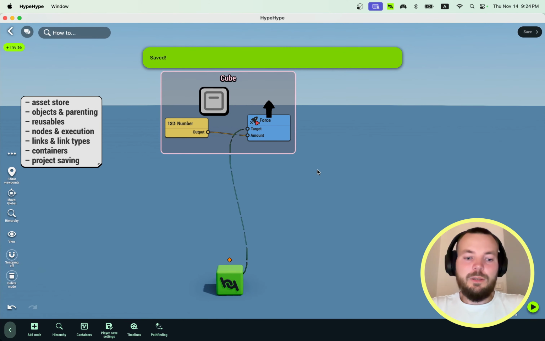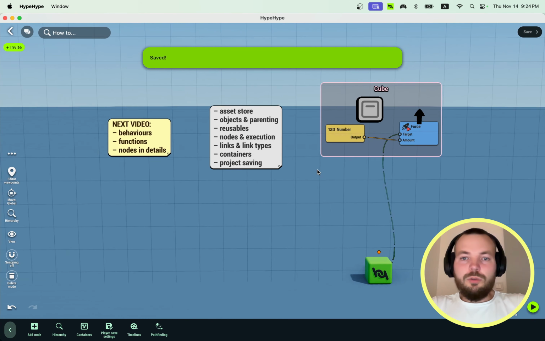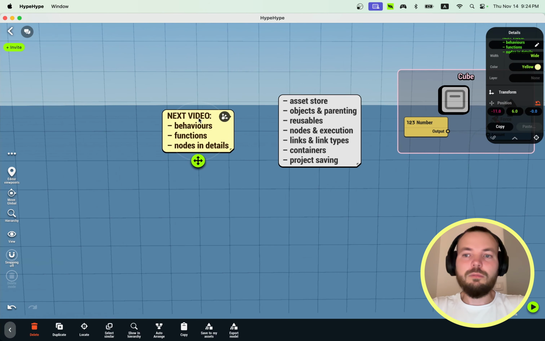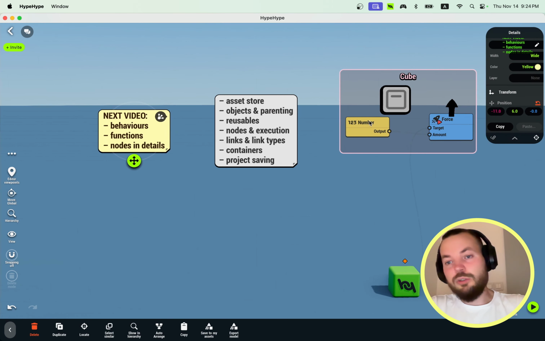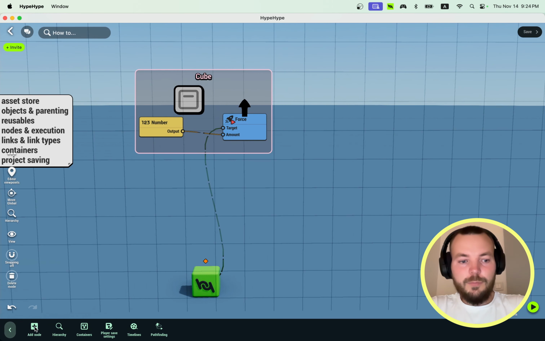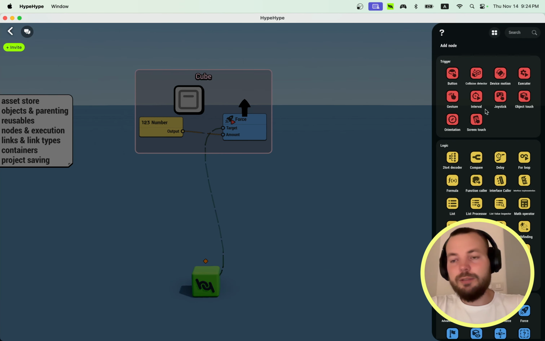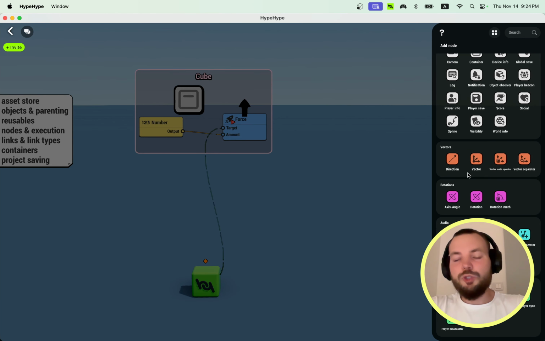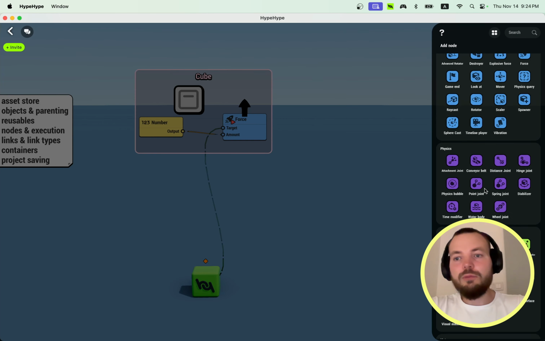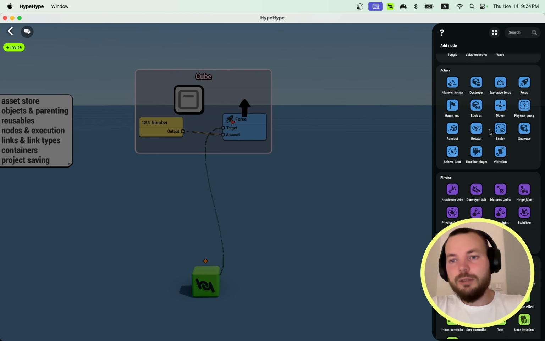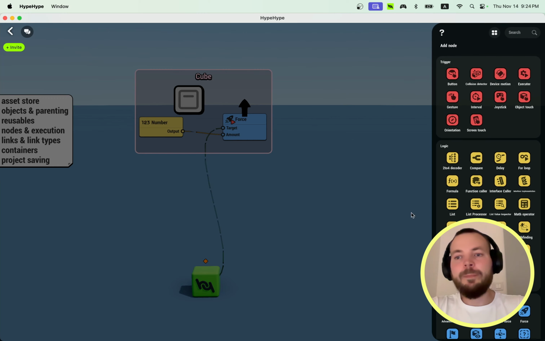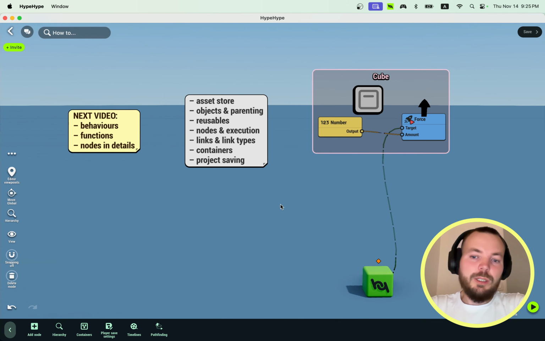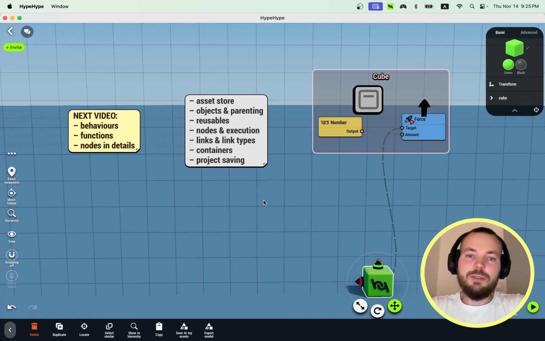That's what I wanted to cover in this video. In the next video, clearly, this isn't everything. There are many different nodes in various categories that already allow you to create quite complex, intricate games. You can check the catalog, and additionally, there are a number of different functionalities that can be explained.